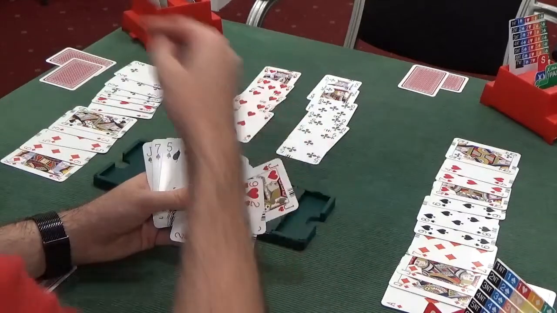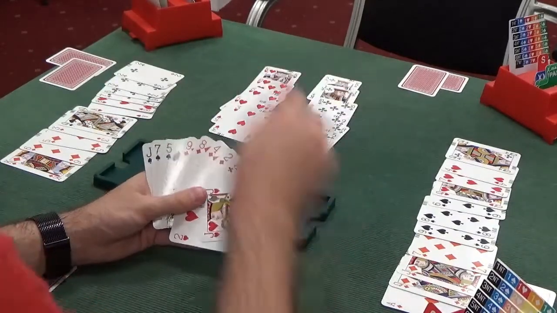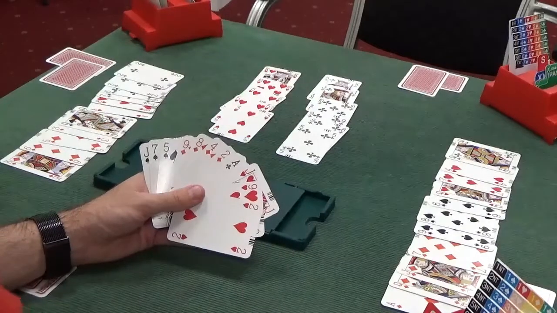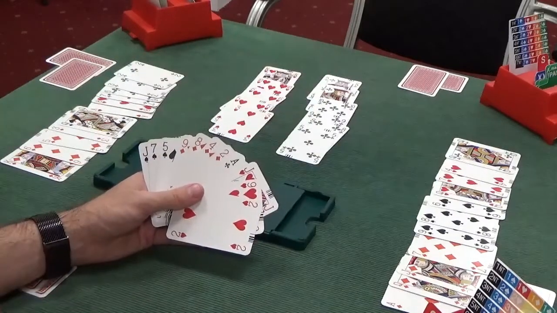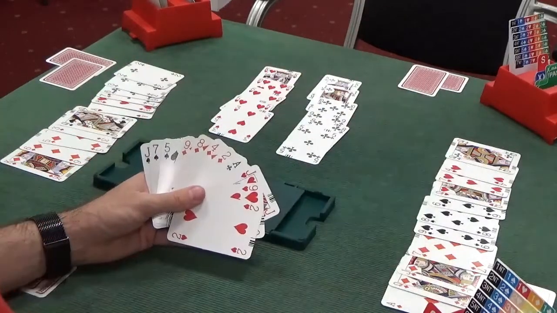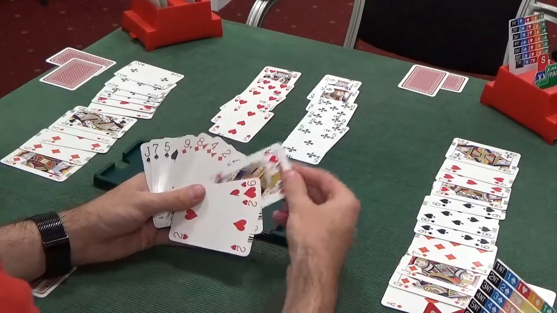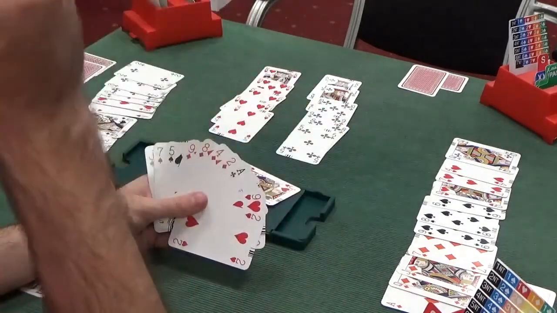So if the queen is here, it might go jack, queen, king, ace, let's say, and then we've got the 9 and 10 to mop the suit up. As you can see, the defender's cards, the Queen of Hearts is actually in the wrong position, so this sandwich finesse, sandwiching the Queen, is not going to work. So we lead the Jack of Hearts, hoping for a sandwich finesse.